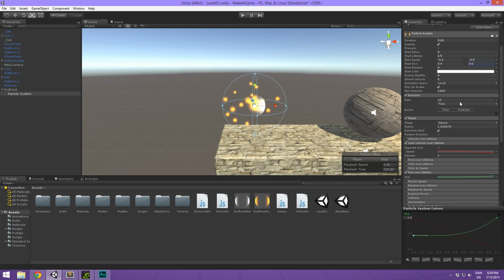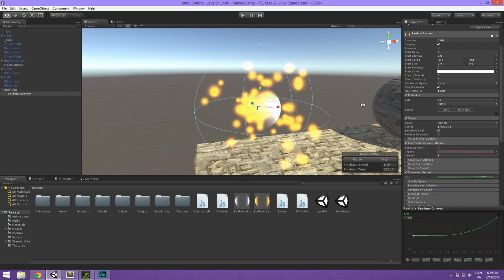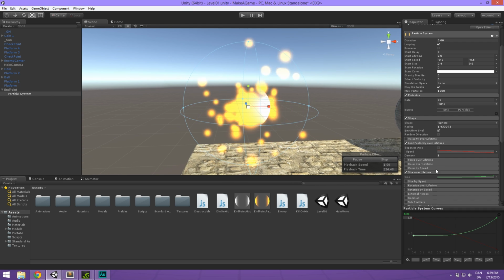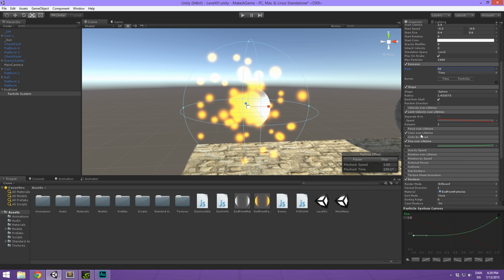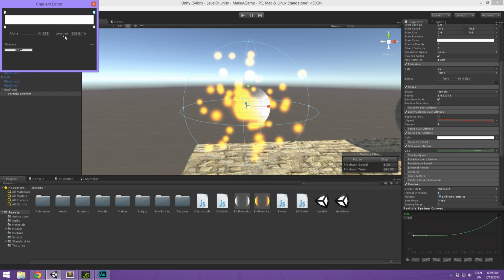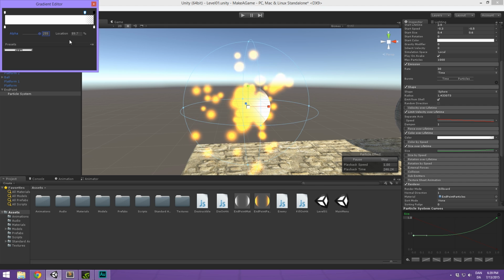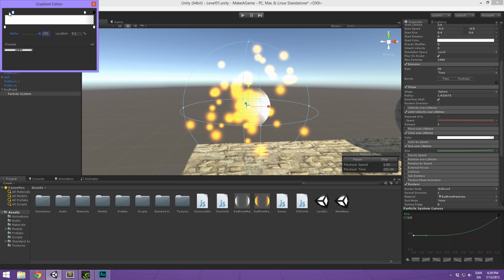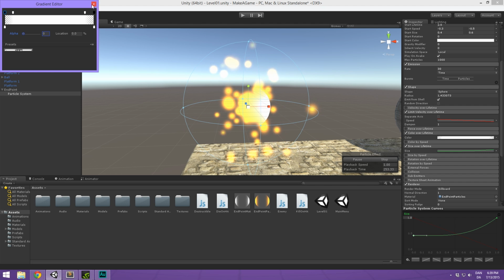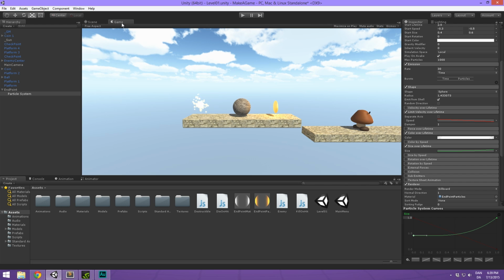Let's also bump up the emission amount. Let's try 30. Now that's starting to look really awesome. And yeah, I'm actually quite satisfied with that. Let's also fade them in and out. So let's go into color over lifetime, bump that down, and up here we'll simply choose an alpha of 0. Here we'll choose an alpha of max, which is 255, and just get that quick fade up there, and do the same up here. Something like that. And I think that looks really smooth and cool. So let's see that in the game.